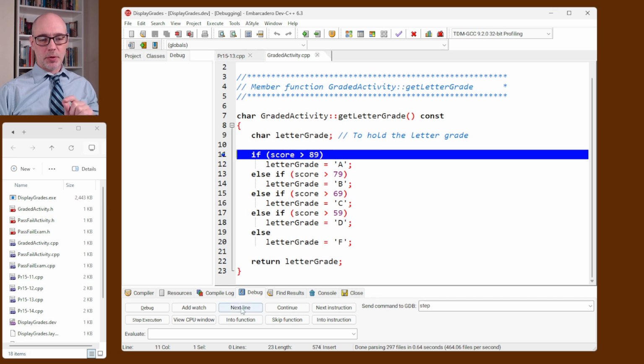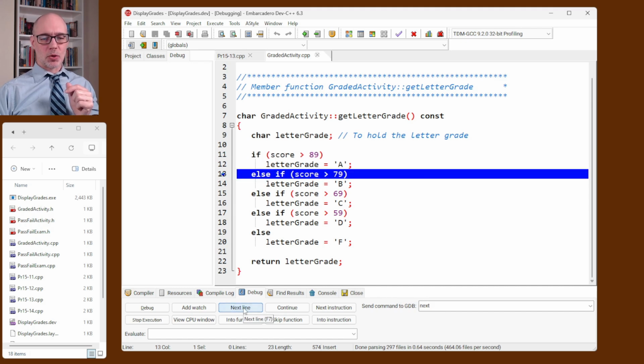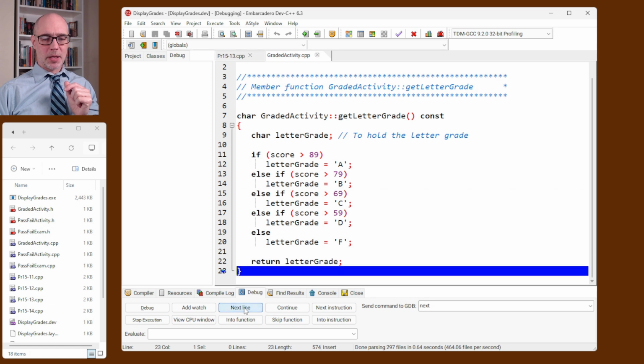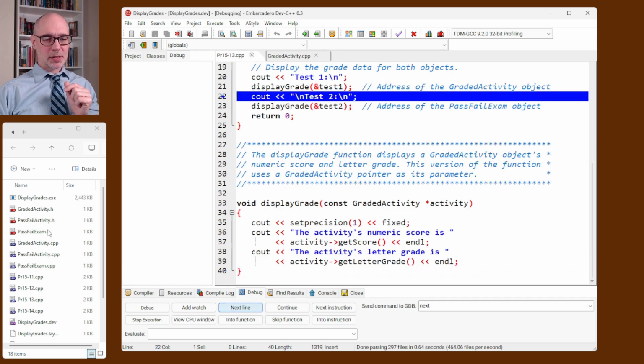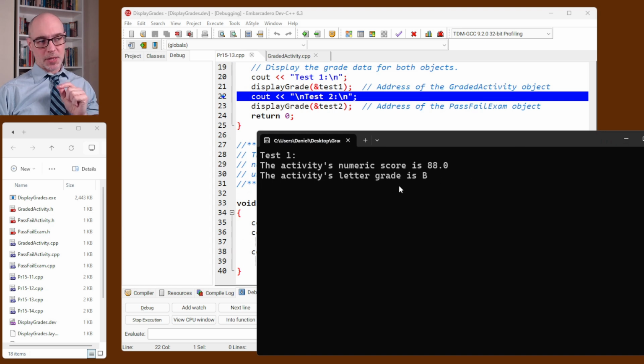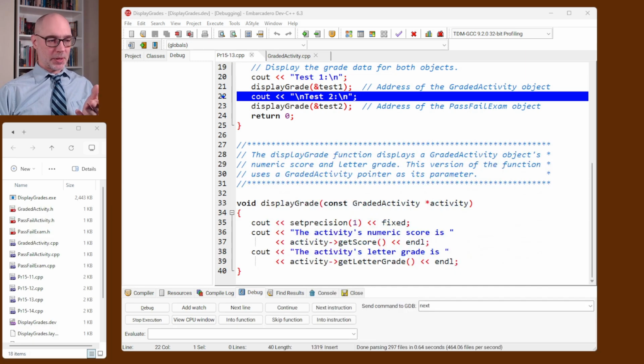And so this is the code here that determines should this be an A, B, C, D, or F grade. Of course, remember that was an 88, so we're going to discover that that really ought to be a B, and we jump back here. We print it out, right? And just looking at the console. So at this point, we have printed out the status for that first test, which was actually a graded activity, and we got the letter B there. Let me just get this out of the way here.